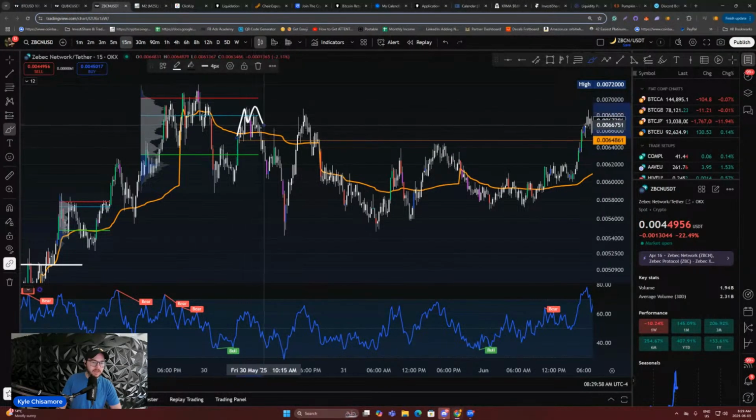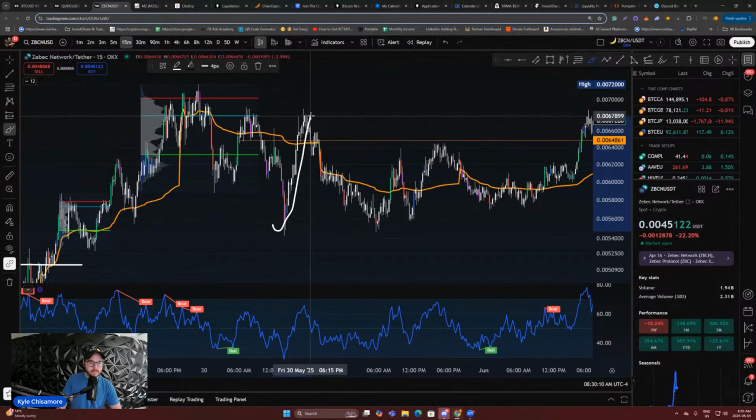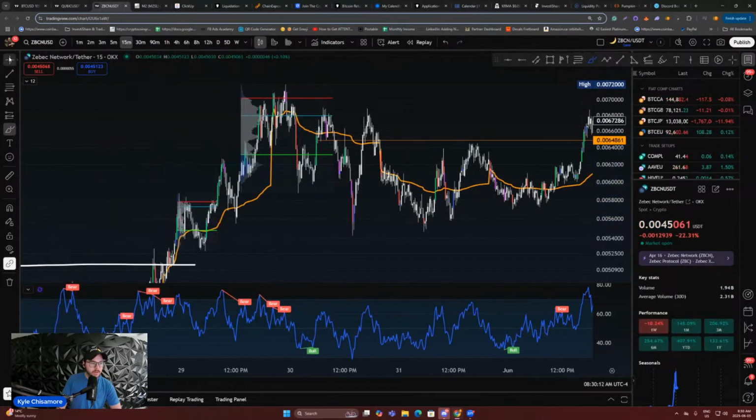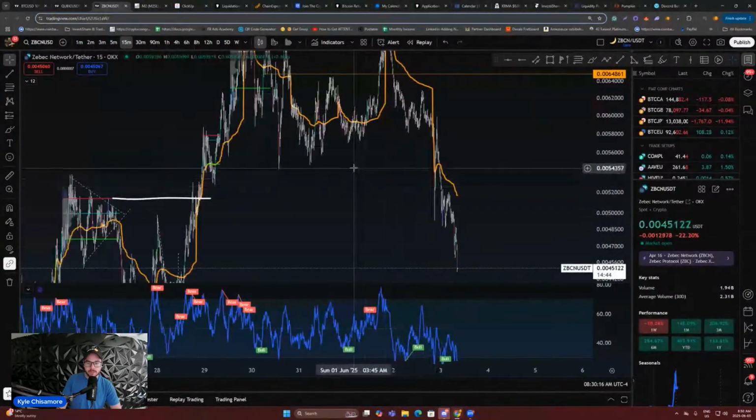So when we came up, we seen it act as resistance, double topped off of it, and then fell down, hit the target, and then extended past the target a little bit more and grabbed the liquidity from this low here. Came back up, and now we've been in kind of like a range bound price action for a little bit before losing it recently.